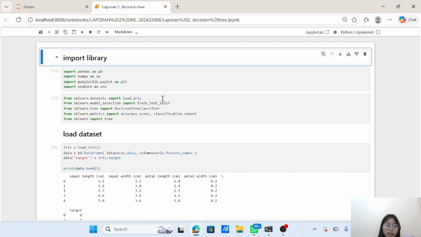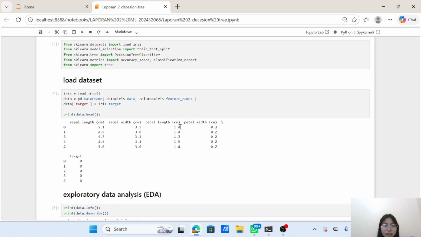In this first step, I import libraries such as pandas, numpy, matplotlib, and Seaborn for data processing and visualization. The scikit-learn library is also used to load the dataset, split the data, create the decision tree model, and evaluate the model performance.